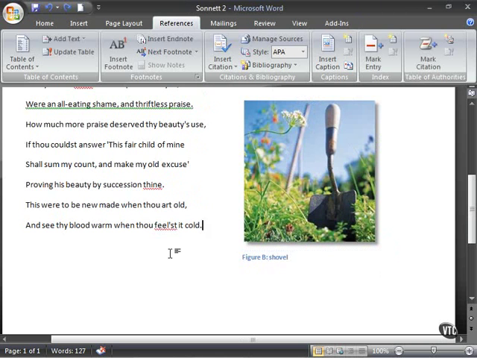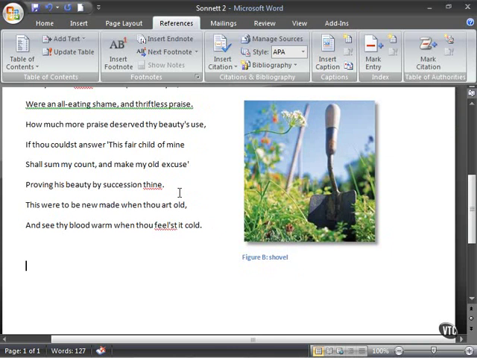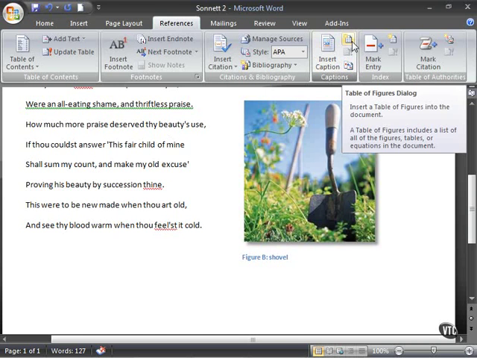Now, what you have the ability to do in your document is, let's say, as part of a reference, you want to insert a table of figures dialog box. So that will include a list, as you can see in the screen tip, of all the figures, tables, and equations in the document. So this, again, sometimes at the beginning or sometimes at the end of longer documents, you want to do this so people can say, oh, if I'm looking for a picture of a shovel, I go here. So all I have to do now is use my captions grouping to click on this little button right here, table of figures dialog.